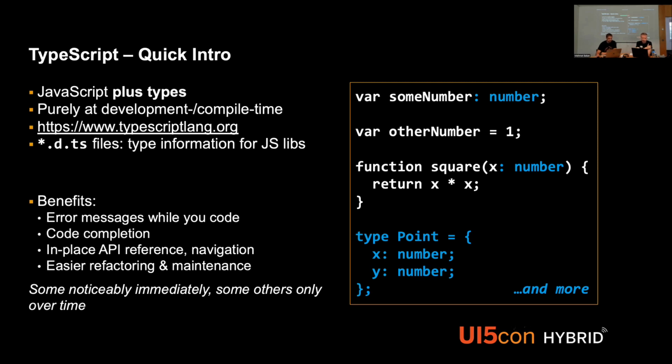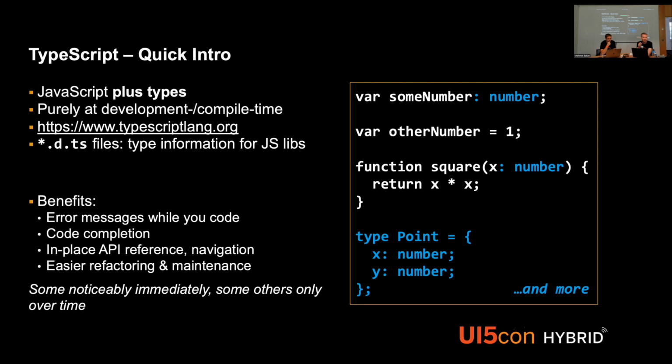And the benefits of TypeScript are that you get many more error messages much earlier than in JavaScript, where you often encounter at runtime some "undefined is not an object" error, and then you have to go back and find out what you did wrong. So earlier error messages, better checking of your code, also code completion, because the TypeScript compiler already knows what every object is, so the editor can offer exactly those things that exist on this object. We will see it later and experience it. Also in-place API documentation, so no more going to the UI5 SDK documentation, switching back and forth, checking was it the text of a button or the label of a button, but it's right there in place.